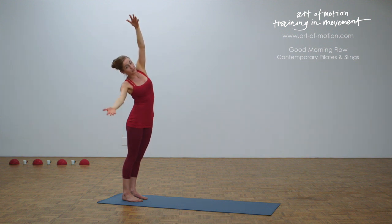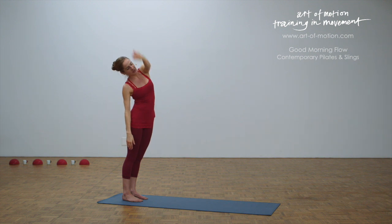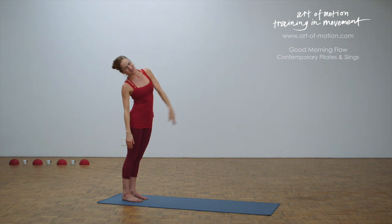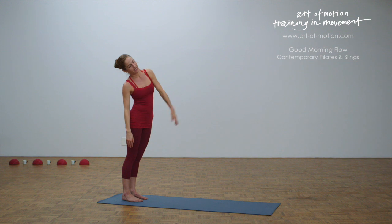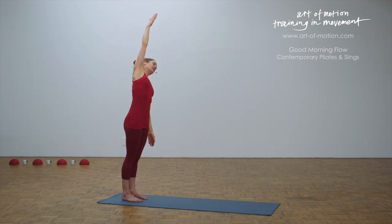So in terms of the breath, your exhalation is increasing the strength in your pelvic floor and abdominals. Inhalation is guided into the left lung, opening and expanding the left side of the rib cage. Keep your right arm low, and then swing your left arm, pendulum swing. So a very generous rhythmical movement. One more time. And now let your arm take your upper body to the other side, bend to the left.